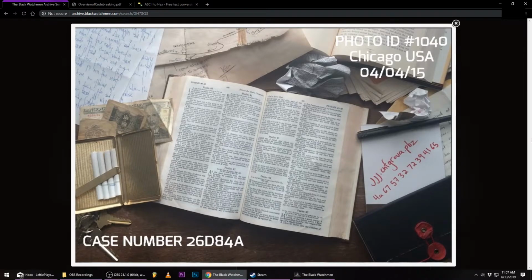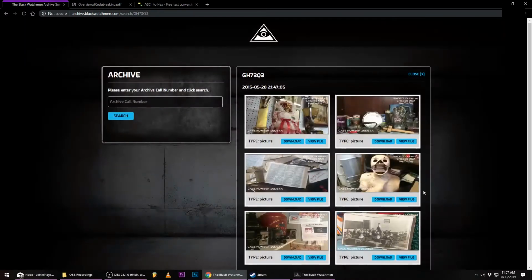Oh look, code stuff. Alright, I found code stuff over here. So I'm gonna write it down because I don't really have a copy option. It looks like JJJ and CNF Grova .pbz with a weird code of 4A67. I'm just gonna write that code down. You guys can read that code. In fact, if you want to visit any of the websites in this game, you can do all this yourself, but it's gonna be really hard to do it without the actual game, so you know, there's that.